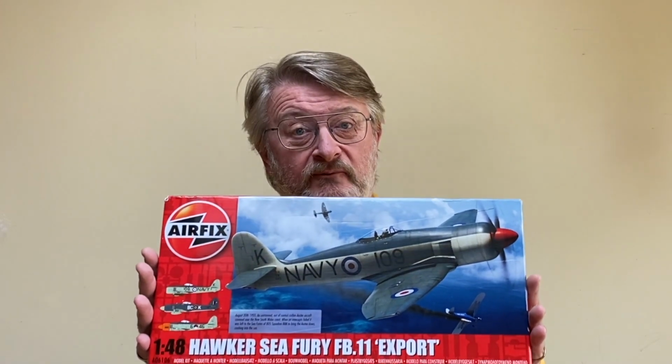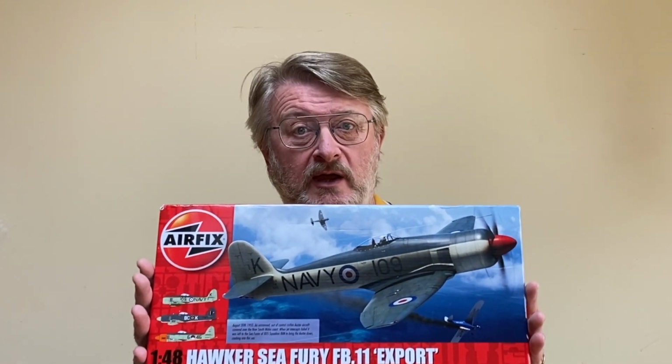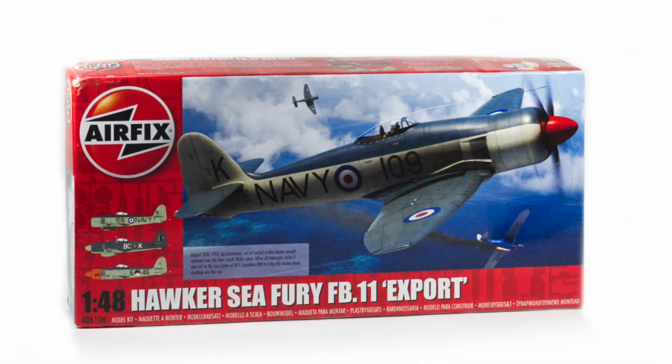Now today I'm looking inside the box of this week's kit of the week, which is, as you may know, the Hawker Sea Fury FB.11 from Airfix in 1/48 scale. I'll have a look at what the competition has to offer for this aircraft in this scale, and also have a look inside the box to see what you get for your money.